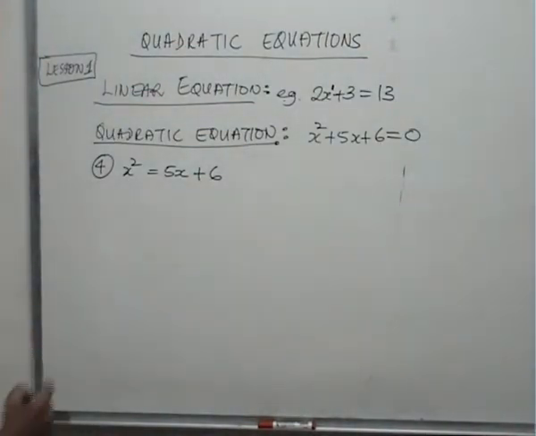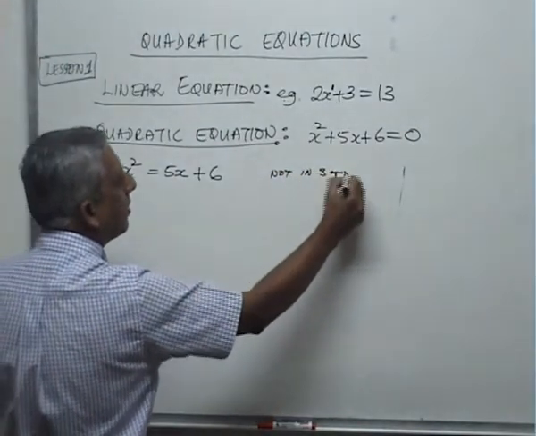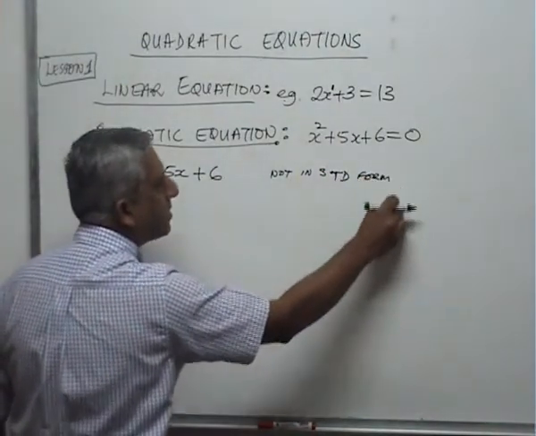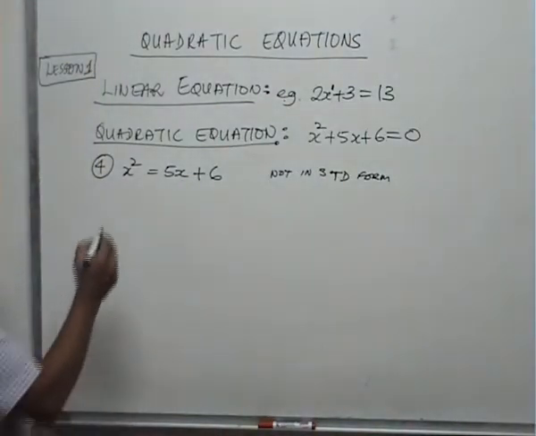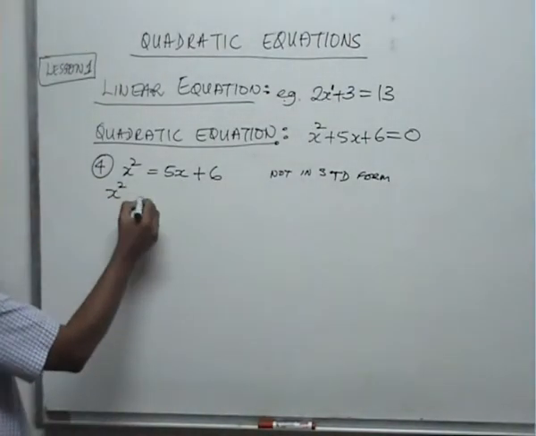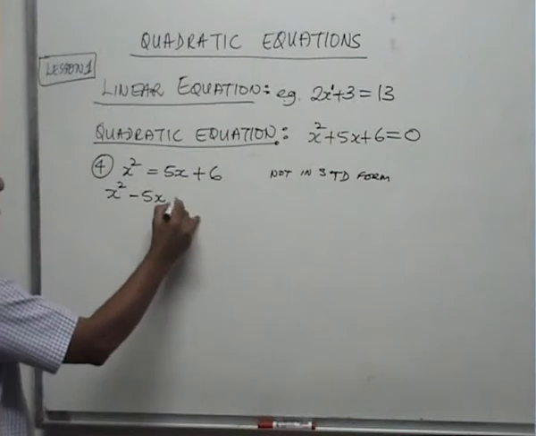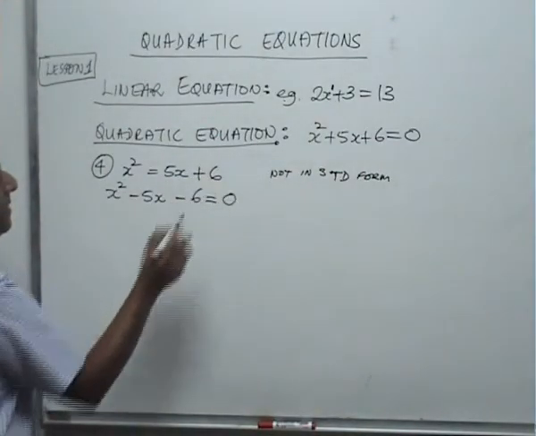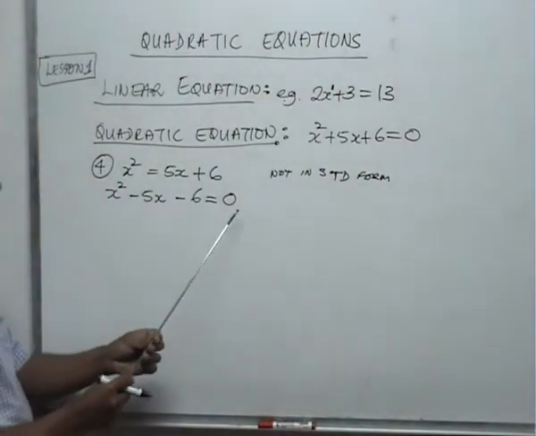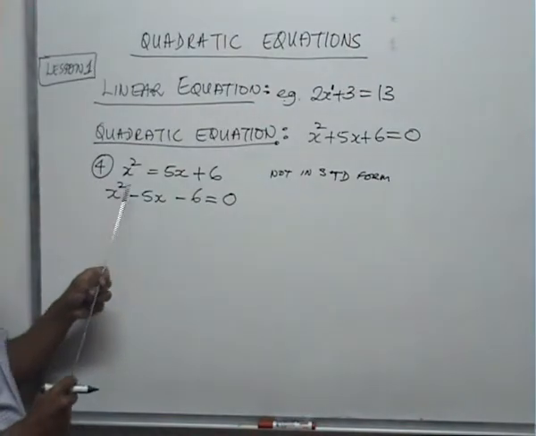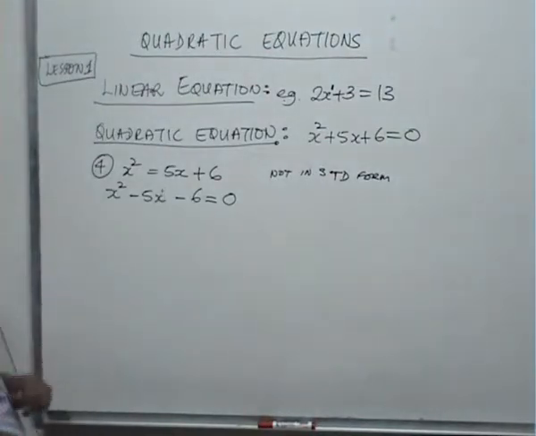Alright, here we have number 4. So firstly, when we look at it, it is not in standard form. Now you don't have to write this. I'm just writing it to make it clear to you. It's not in standard form, so I'm going to bring it to standard form. All I do is bring the 5x onto the left hand side, it becomes minus 5x. Bring the plus 6 to the left hand side, it becomes minus 6. So there we are, it is now in standard form. Everything is on the left hand side equal to 0, and secondly, x squared, x, then number. Well, it's x to the 1, but it's not necessary to write that x to the 1.